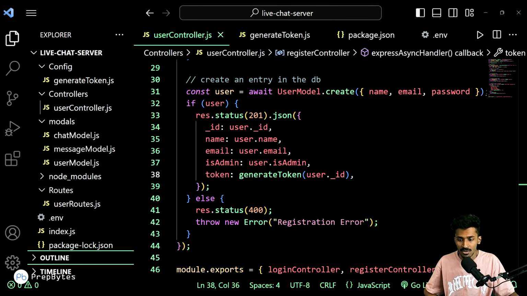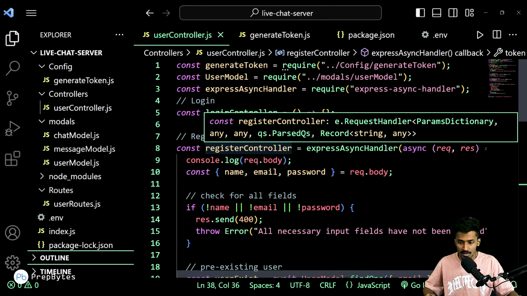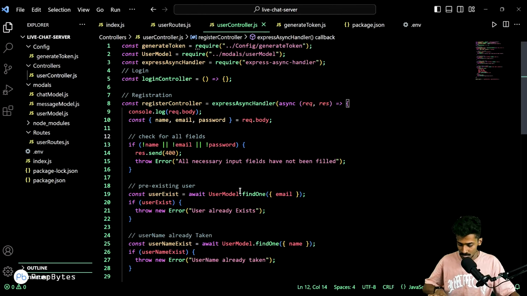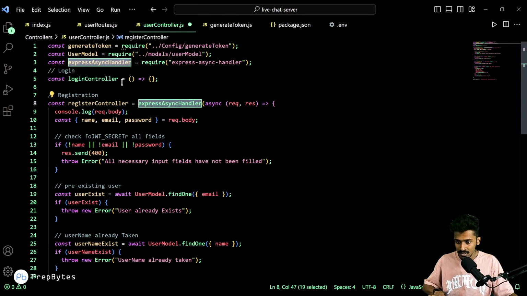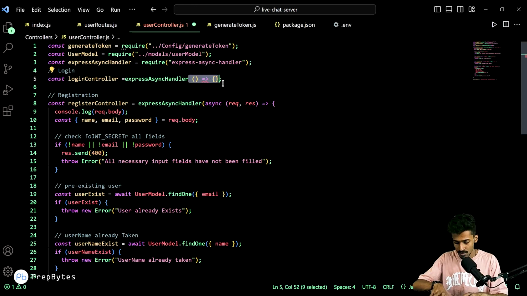The next thing that we're going to do is complete our function for the login, because we need to do the login operation as well. The process is going to be fairly simple. So I'm going to take my express async handler and wrap it initially itself.